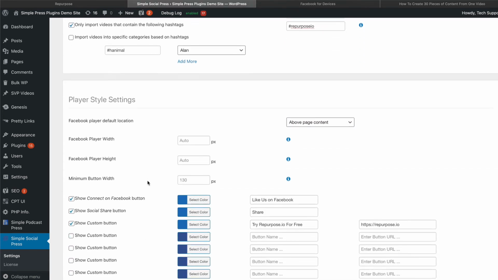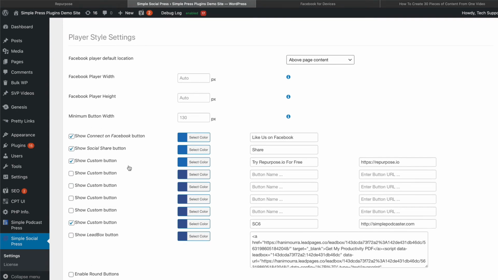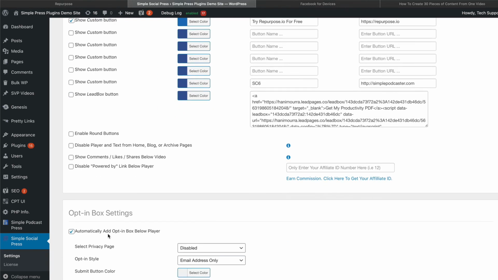Okay, there's a bunch of settings. You can stylize different things, but the two things I want to touch on is we have a bunch of buttons that you can set up below the player. You can have, like us on Facebook, share button, but then we have a bunch of custom buttons. So custom buttons are awesome so that you can promote whatever you want. So you can promote maybe a special offer, maybe you have a free trial or sign up for a free consult. You can add a button that says, in my case, I would say try Repurpose.io for free and send people there. It's a great way to have a call to action below the video where people's attention is already. There's a bunch of other settings. I'll skip these for now.